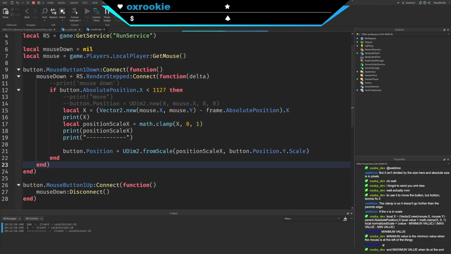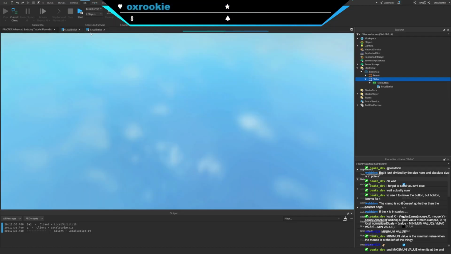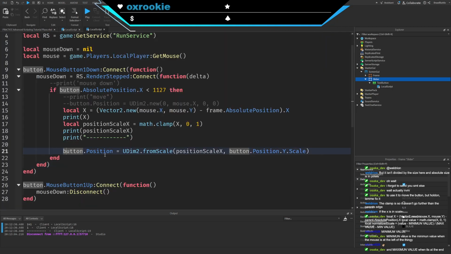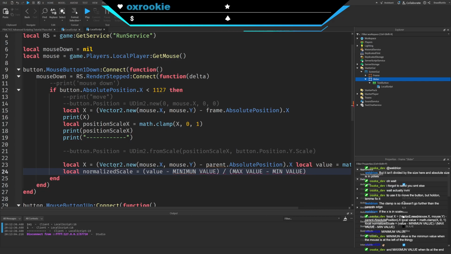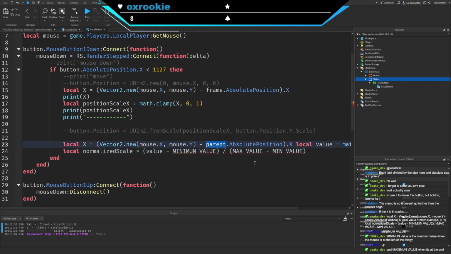Minimum value is the minimum value when the mouse is at the left of the frame, and maximum value is when it's at the end. What is happening here? What kind of code is this? Let's just read this out. Parent, that is frame.